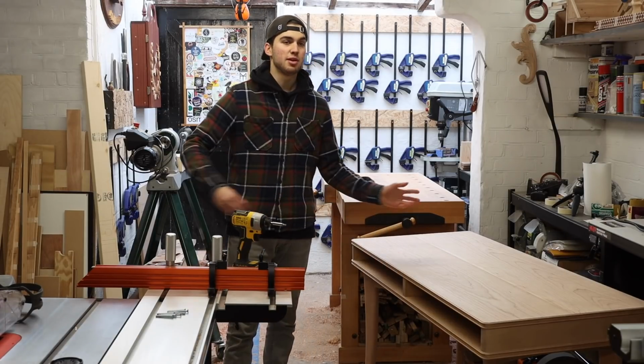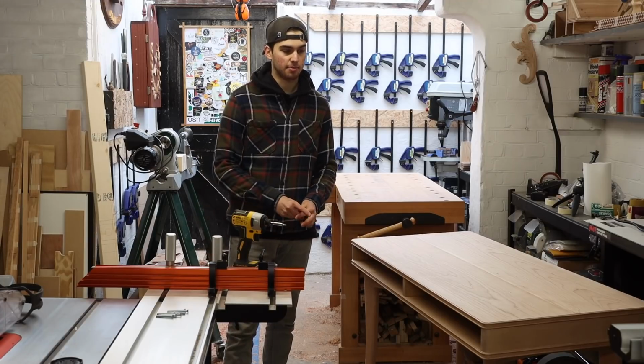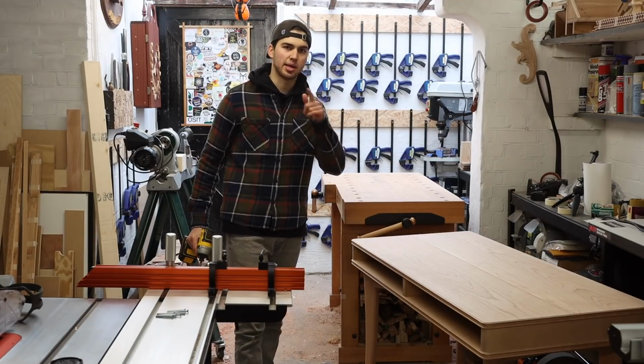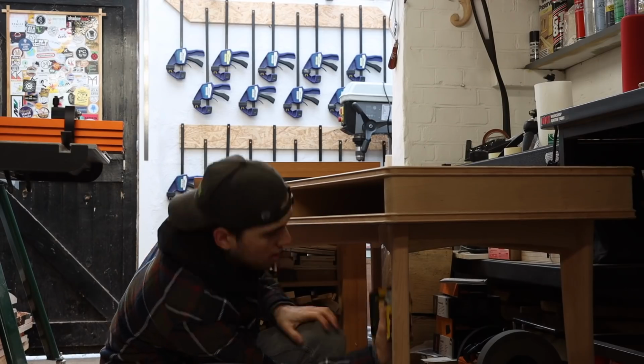If the client wanted to move house in the future and take the desk with them, it would be much easier if it was in two parts. So I'm going to bolt the leg frame on now, and then we're going to make some drawers to fit it.